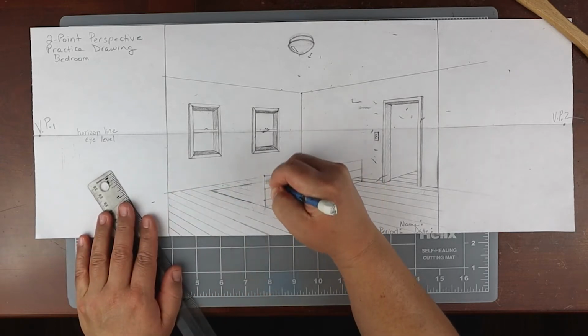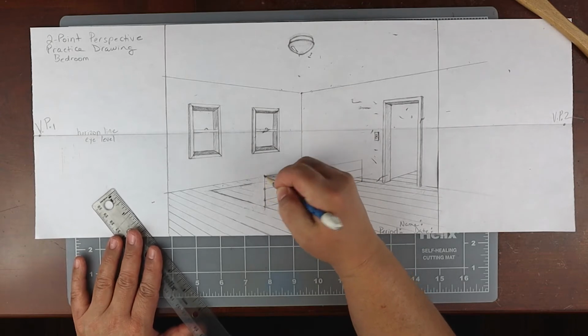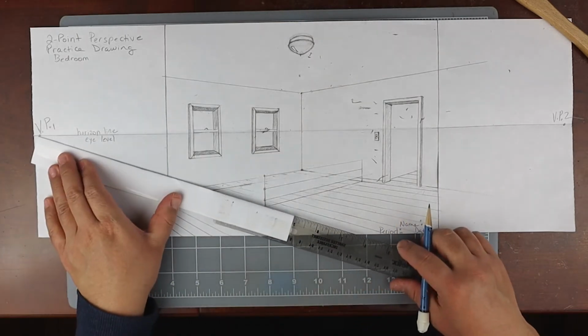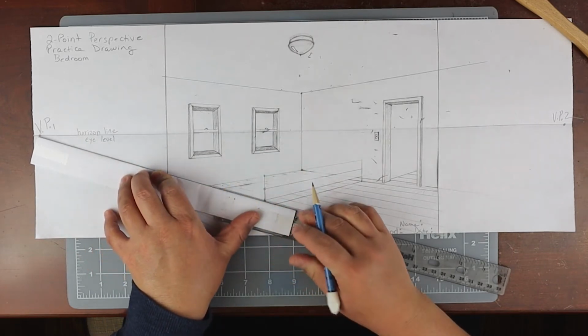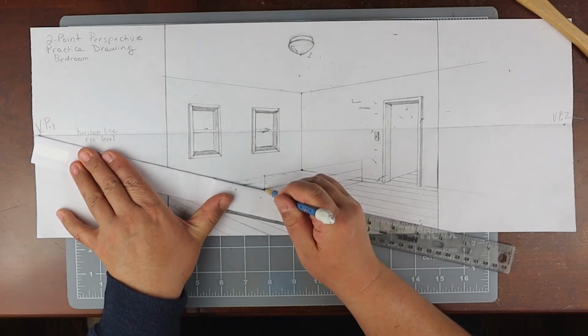All right, from those 3 points, draw to vanishing point 1 on the opposite side now. So I think I'm going to flip my ruler over like this to avoid that little bump where the paper attaches, and pivot my ruler to each of these points.